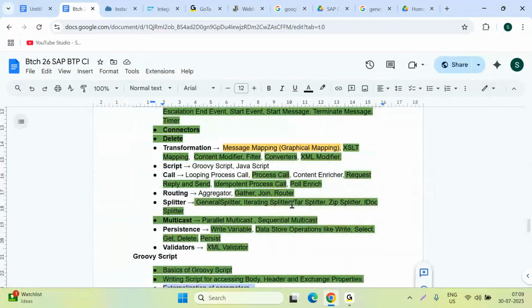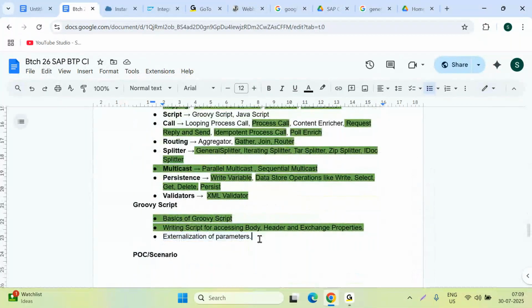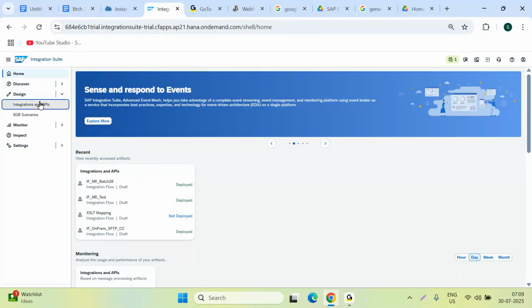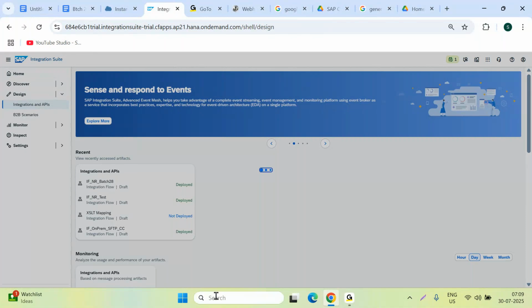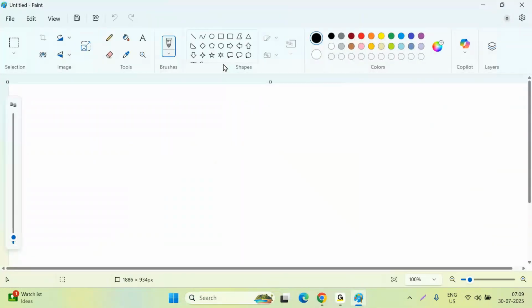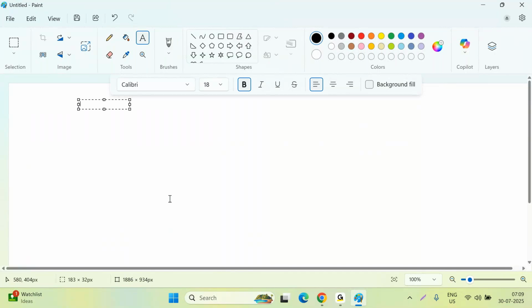Now, what is this externalization, and what is the purpose of it? Let's discuss. For example, in real time, if you are working on an implementation project, that means a development project.